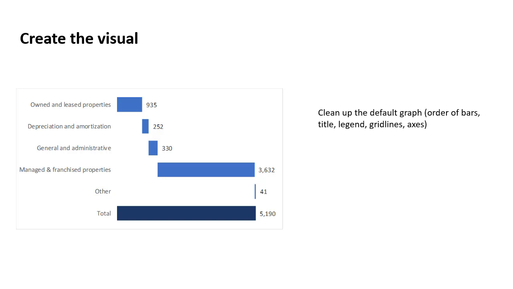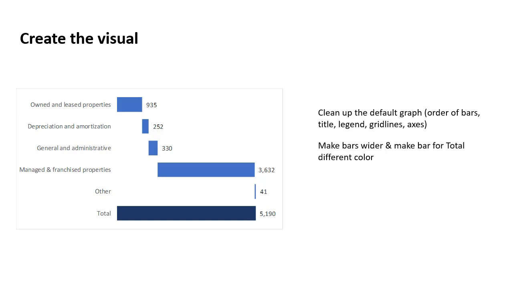So, some notes here about creating the visual in Excel. First of all, in a bar chart we clean up the default graph. The order of the bars in the default bar graph is reversed, so we have to reverse those categories. Remove things like the title, legend, grid lines, axes lines, and measurement axes numbers that aren't adding to the understanding for the audience. When we clean them up, it allows the audience to focus on the actual data, which is the message we're trying to communicate.